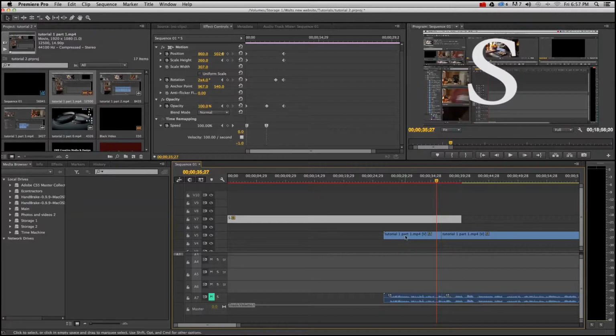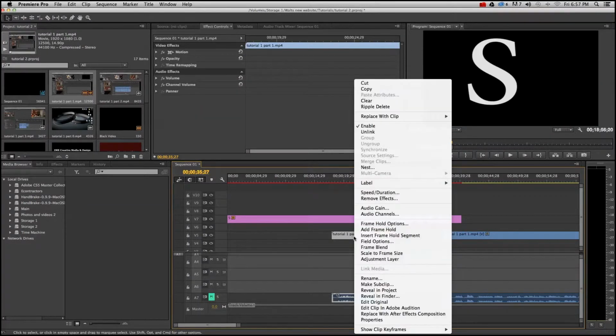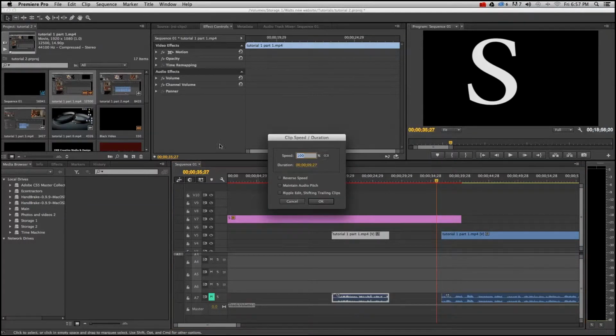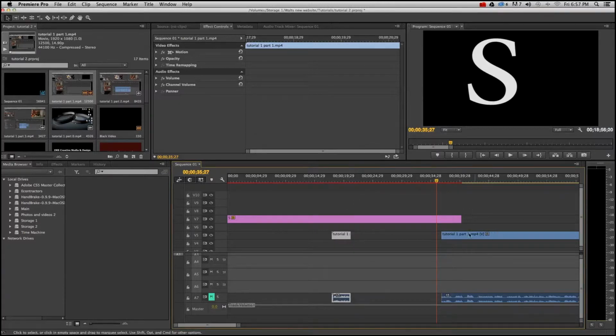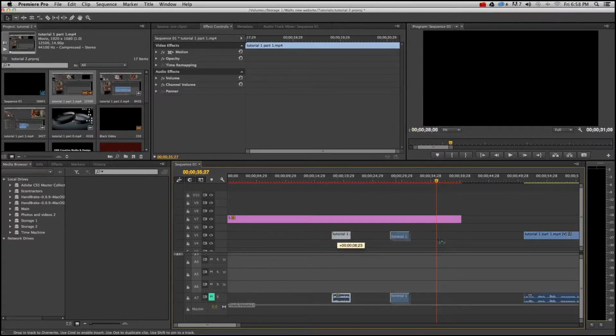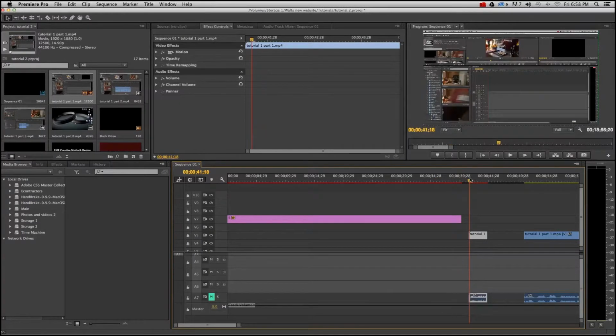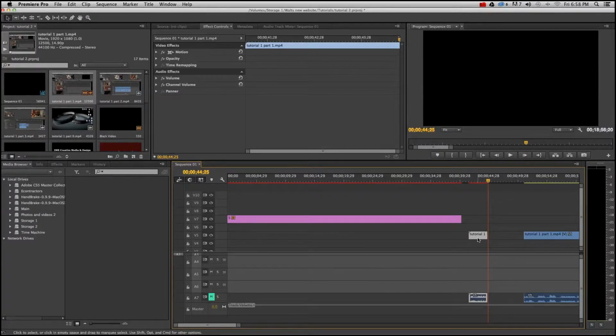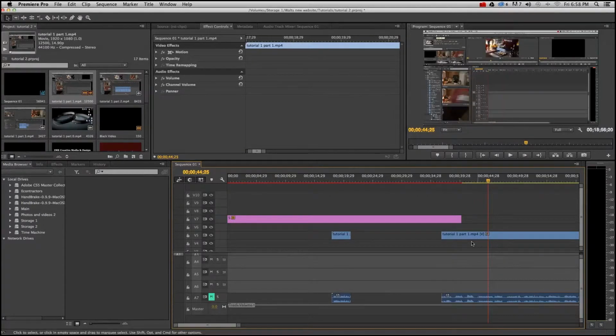So what we could do is drag this out here, right click, and go to, should be time remapping here, speed and duration. Same thing, speed like it's set up in the thing. And we're going to make this happen really fast. In other words, it's going to be super fast. So we would say make it 300%. You're going to watch this. This will actually get closer together. See how small it is now? So that same amount of video that was going to take 20 seconds will now happen in 1/3 the time. So you can see how fast my mouse is moving on the screen up there. It's just flying. Or Command Z, Z, Z.